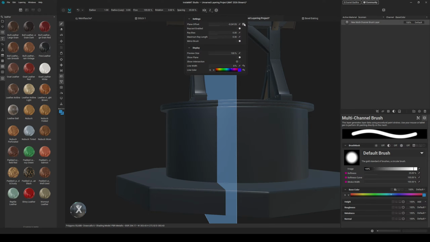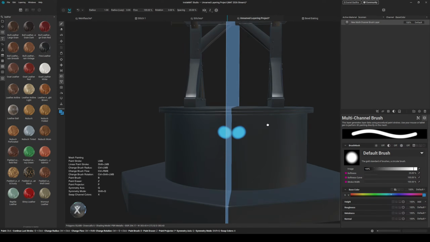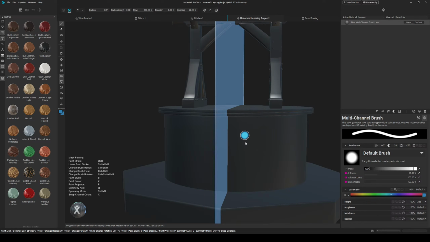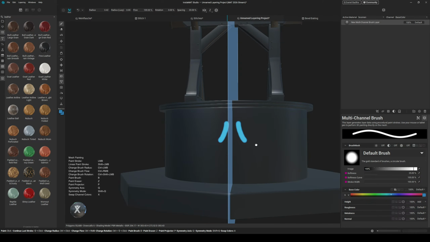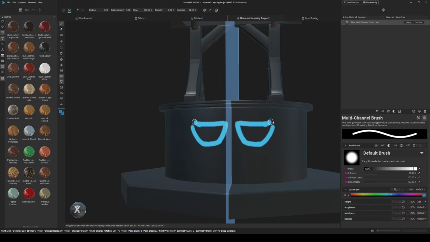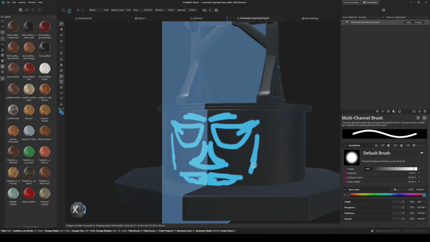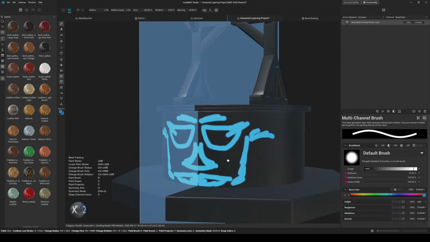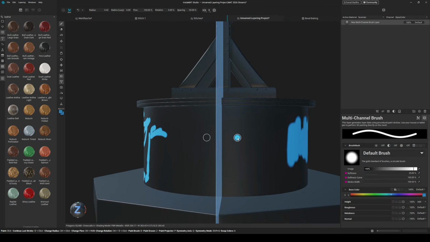And we can also reset it so we are perfectly in the middle again. Yeah, it works quite nicely.